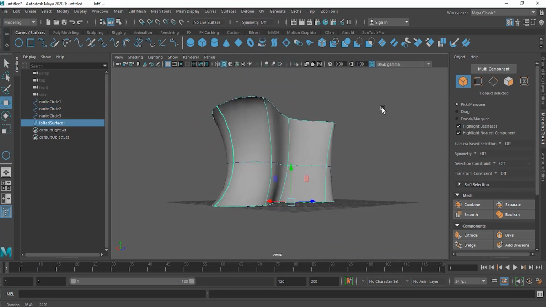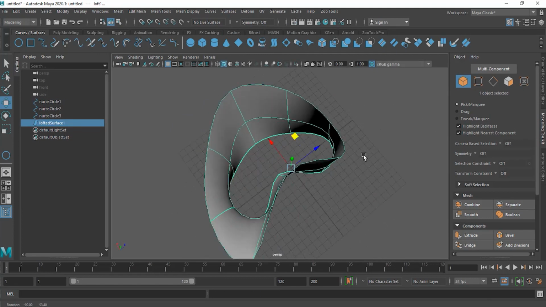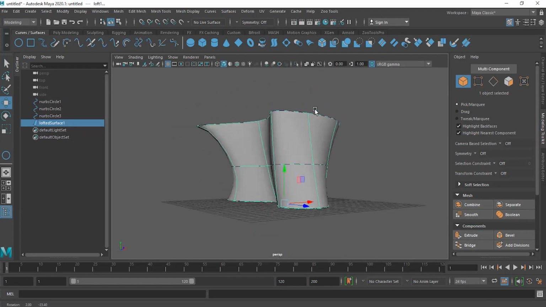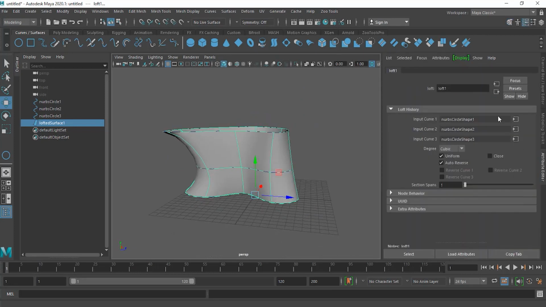Okay, so you can see that it has created a pretty complex shape with the help of those three. It started from here and went to these sides. Okay, I can go to the attribute editor, and I can see here I have curve 1, 2, 3 which were applied, and then accordingly I got this. I can do different kinds of settings.